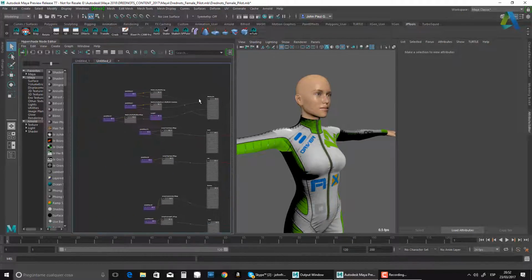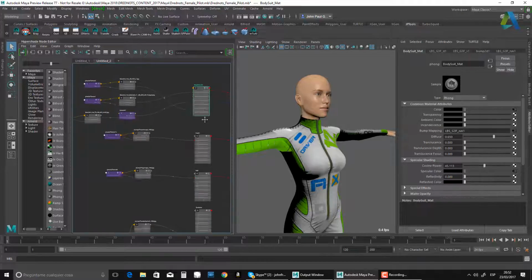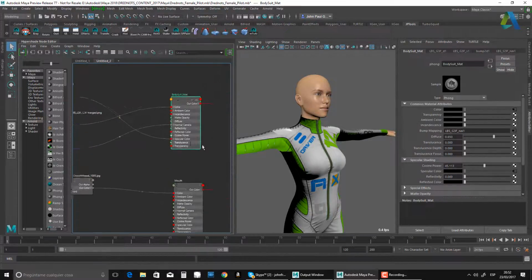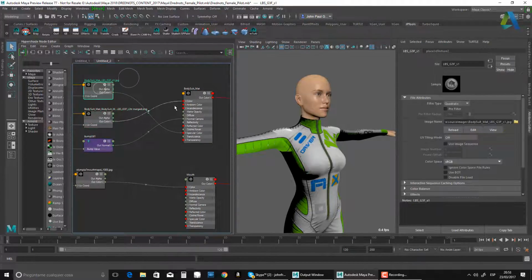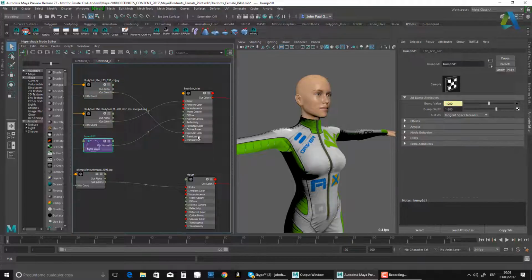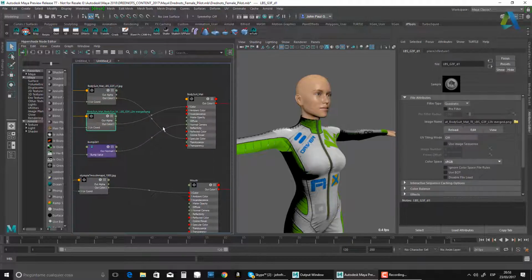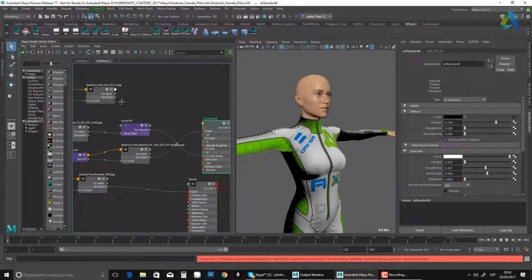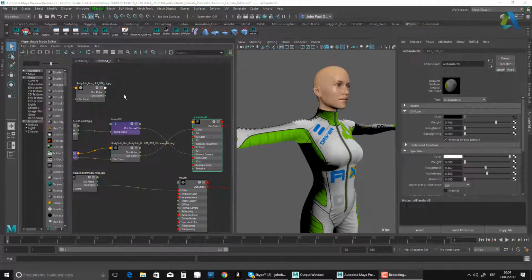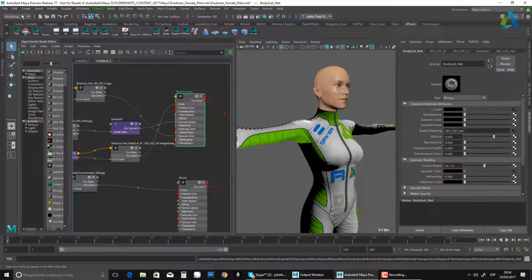Right now, say that that's my shader there, right? It's a Phong. If I do this, you can see at the moment I have a bunch of things connected. I have my specular color connected, I have a bump map connected, and I have my diffuse or my color connected, right? So if I go ahead and change it to an aiStandard, what's going to happen is that this guy just got disconnected, and that's because Maya can't really find the specular color for the Arnold shader. So okay, now I'm just going to undo all the stuff that I did.